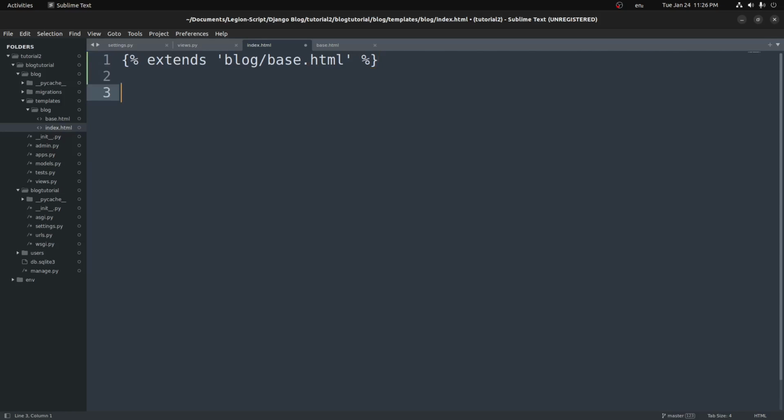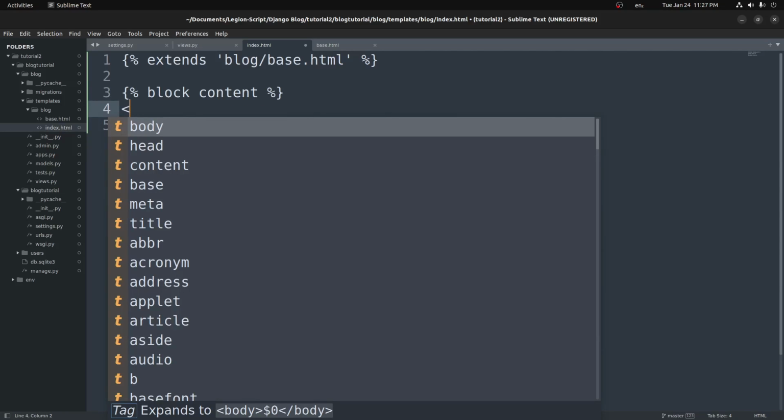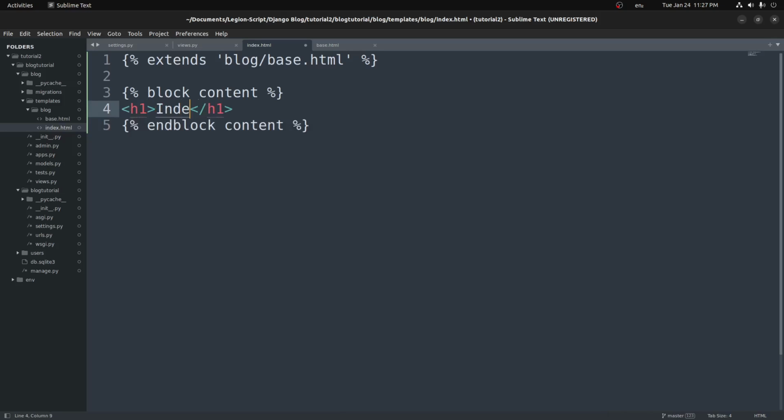Let's just create a simple page here so we can test it out, and I'll come back and explain it. So we'll put block content once again, and then we'll put an endblock tag right down here, endblock content. And we'll just put an h1 tag with Index right there.